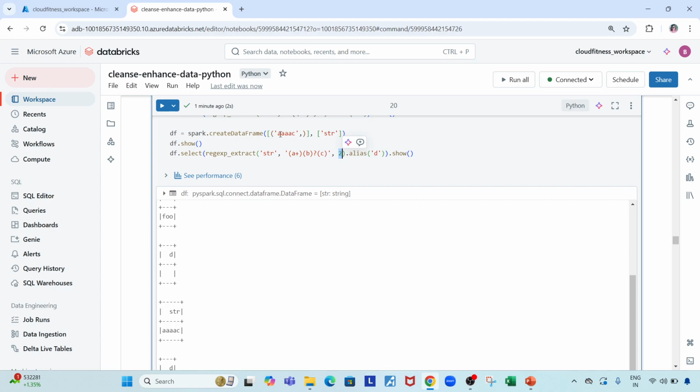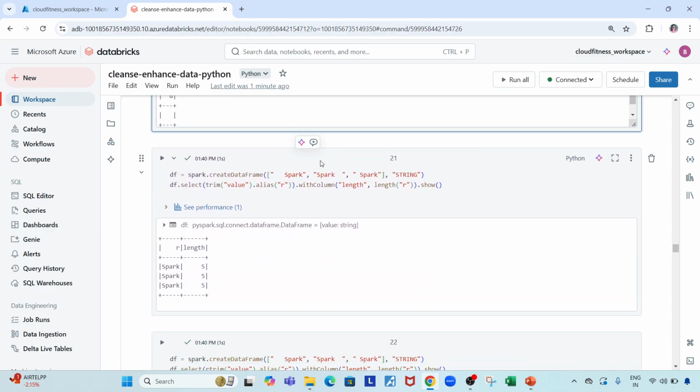But then there is no second value over here. Okay, it is saying a plus is the words, but there is no second value. So hence it is returning you 0. When I say 0, it's returning empty, right? So that is how this regex helps you to extract the value. It exactly works like Python only.